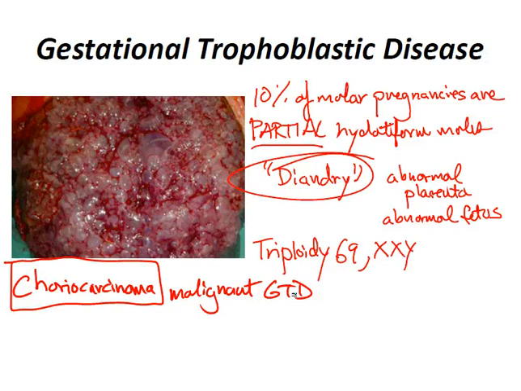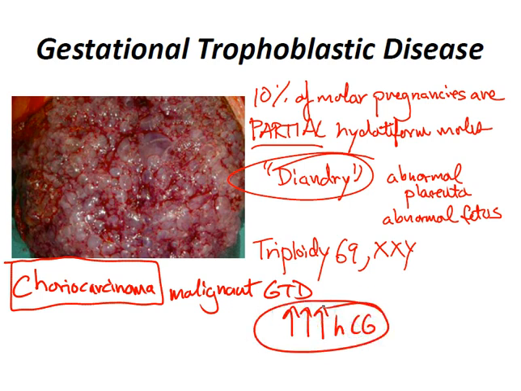Histologically, there are no chorionic villi. You get a mixed proliferation of trophoblastic cells, so syncytiotrophoblasts, which secrete HCG, and cytotrophoblasts. Now, on the gross appearance, you have a soft yellow-white tumor with large areas of ischemic necrosis and hemorrhage, secondary to rapid, aggressive growth and invasion of adjacent myometrium, blood vessels, and lymphatics. Now, in choriocarcinoma, the HCG levels are off the roof. Because remember, it comes from a complete mole. We already talked about that.